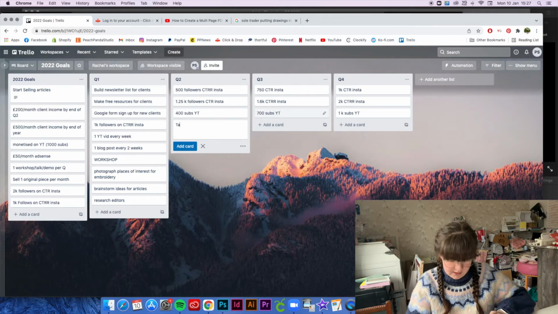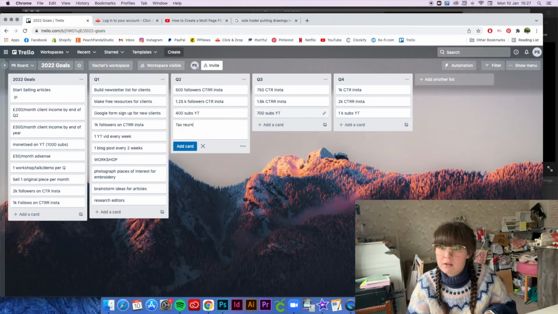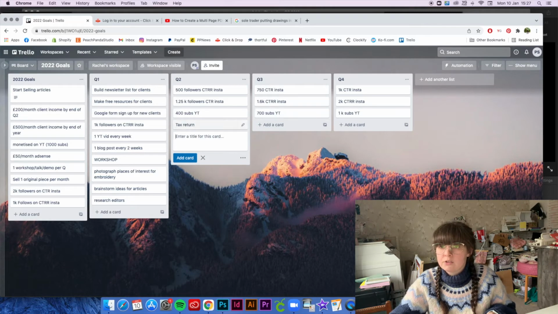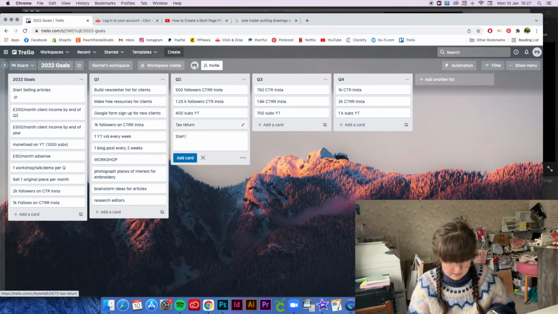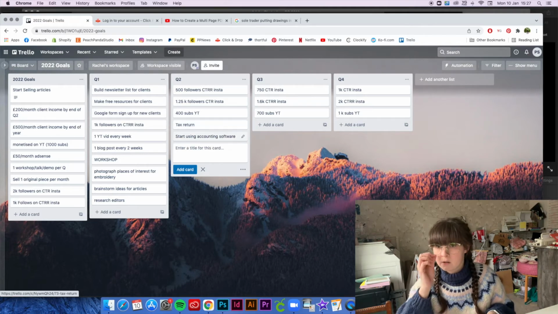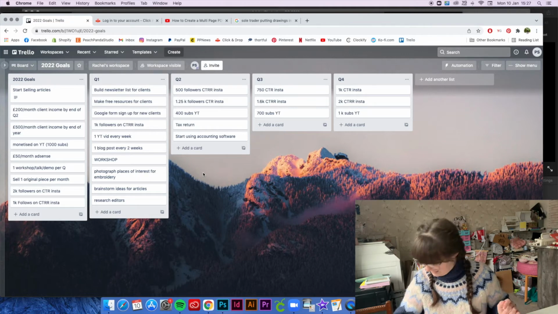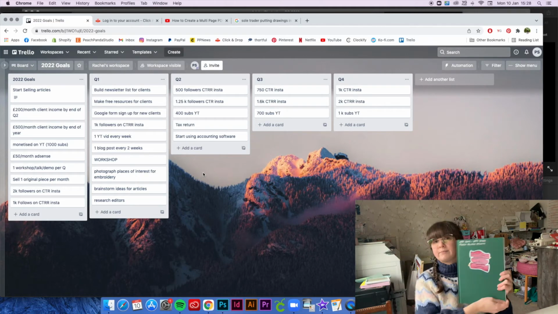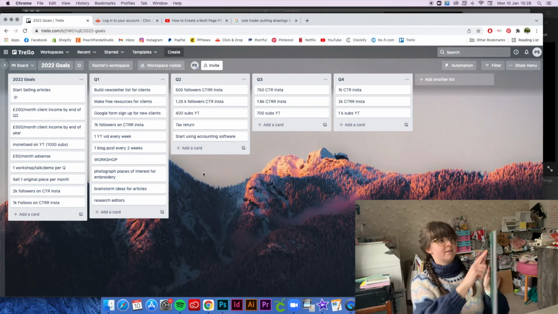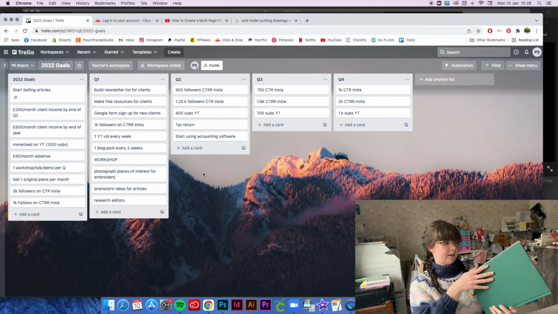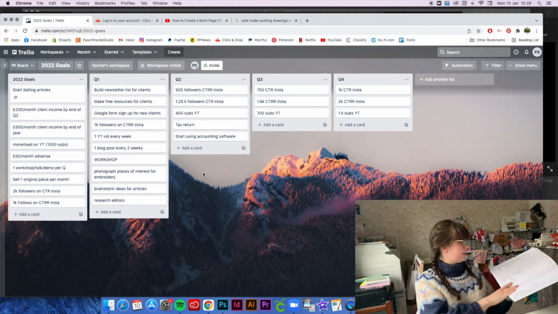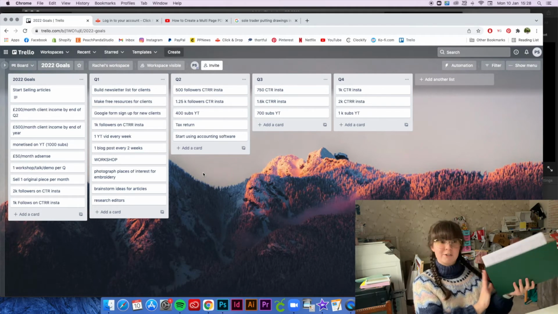Quarter 2, I need to do my tax return. And then I also need to start using accounting software when the new tax year starts, which will be in April. Because I don't currently, I do it manually in an accounting book, which is very old-fashioned. Let me show you. This is obviously an old one because it says Peach Band Studio on, but yeah, look at that, that's actually a blank page. Yeah, that's how I do it.